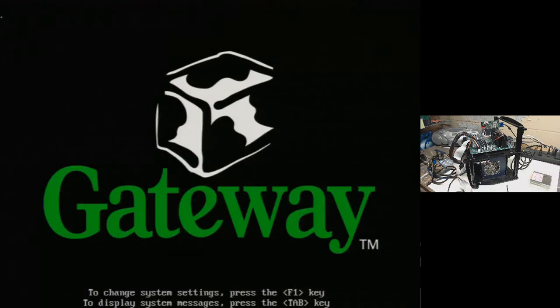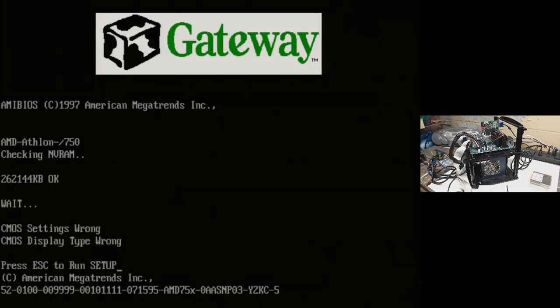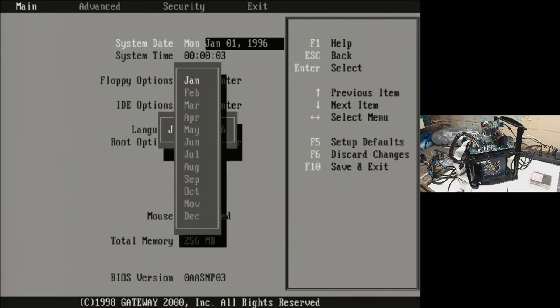So hopefully it does. Hopefully I don't need to clear the CMOS or something to get it to boot or do something weird here. I don't actually know what's going on, so I'm just gonna wait. Okay, after some messing around off camera, I got the machine to boot again. For some reason it just didn't like my other video card, so putting in a different video card, it works now. It's gonna give me the CMOS settings wrong again, because I took the CMOS battery out, hoping that was the problem, but I guess it wasn't. So, let's go through the settings again and see if we can get it to work now.